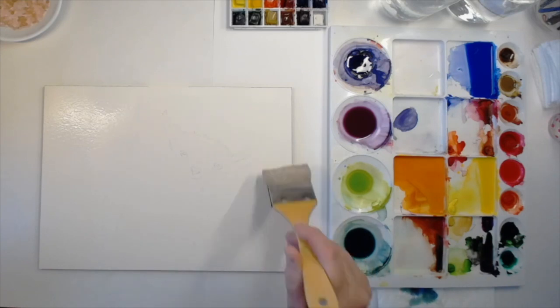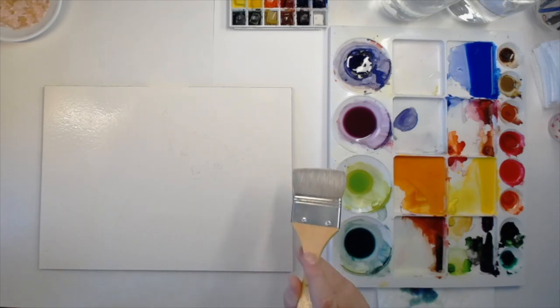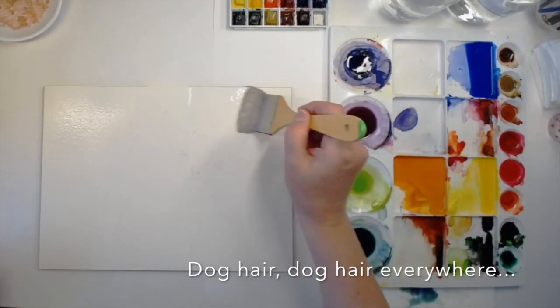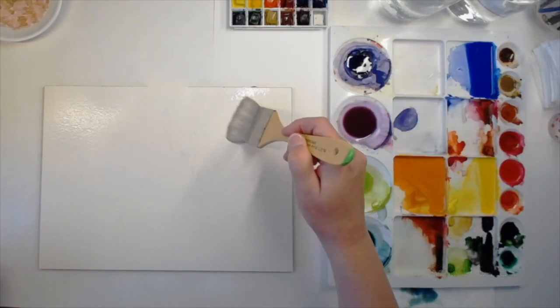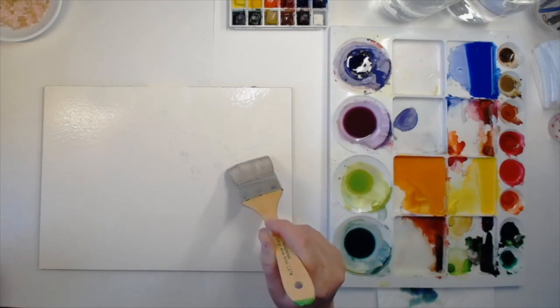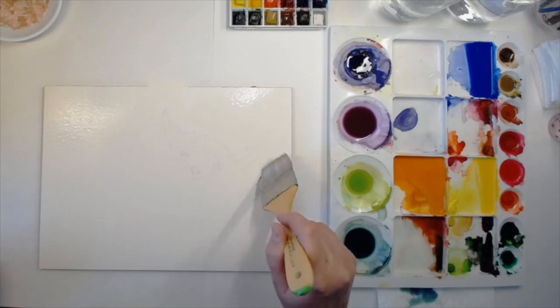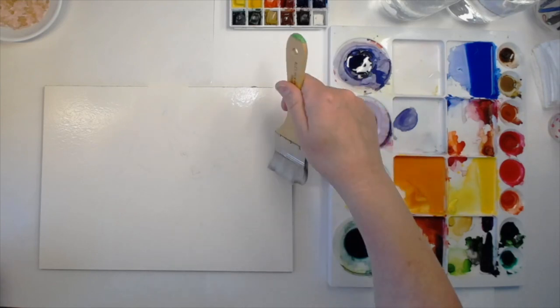The bigger the brush, the faster this goes. You will see me constantly pulling dog hair out. I only have two dogs in the house. Dog hair out of my painting. It's no big deal. You just lift it up. Or fuzz. In this case, this one's fuzz.